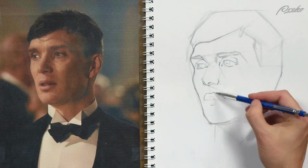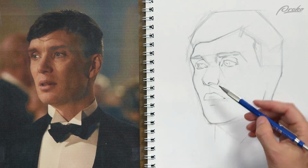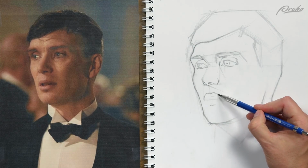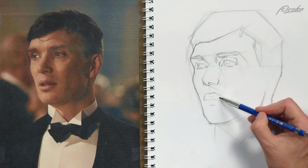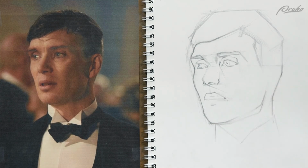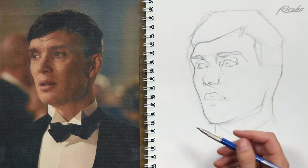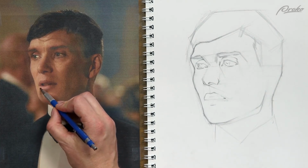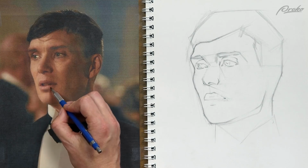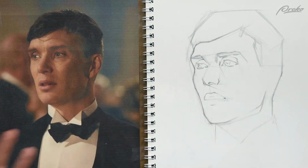I was talking about how the lips are another area where you don't want to just outline things. Sometimes in here, you might see an edge, but it's really subtle, like right here. The shadow on the red part of the lip is pretty close to the shadow here on the top part. I don't want to draw a really dark outline, I just want to indicate softly that there's a line there. And then in here, there is no line, that just spills right into the cheek or the jaw. Same thing in here, this shadow is so blurry. If I just put a really crisp line around it, it's gonna feel like he's wearing lipstick or something.